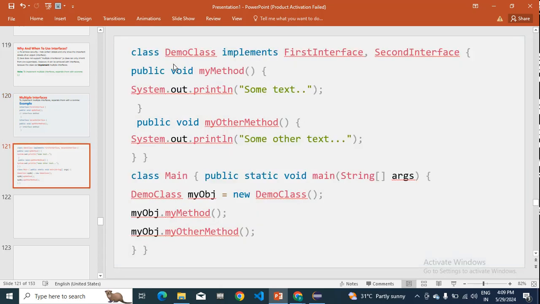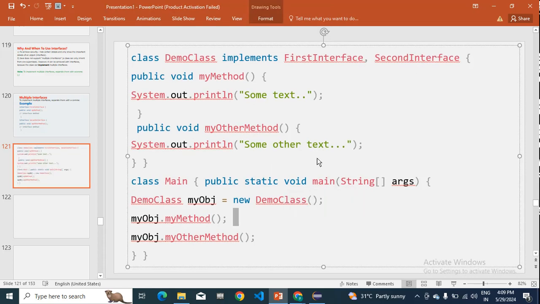Demo class implements both the first interface and the second interface, and here it has some text, and here some other text, they have just been called, but we will not know from where that method has come, the main user will not come to know. Okay, so we'll be hiding the thing over here.